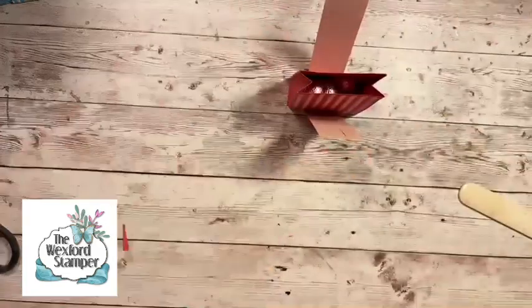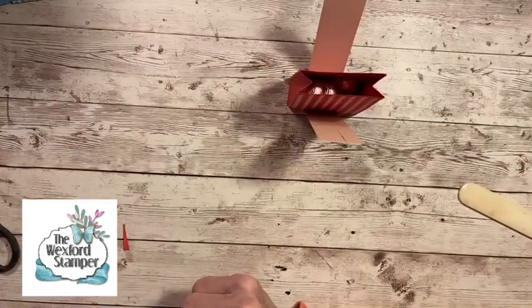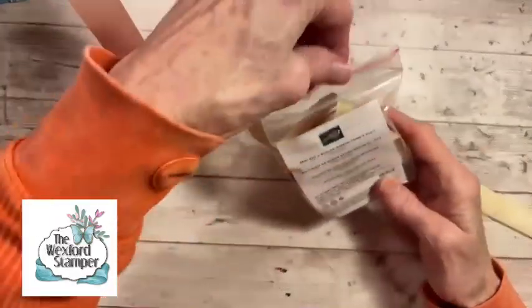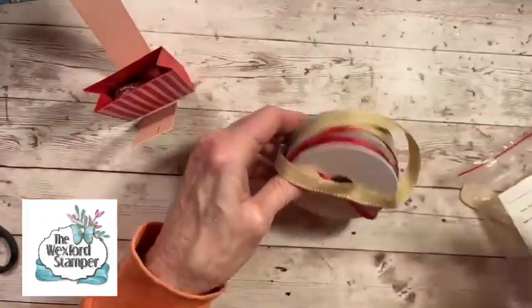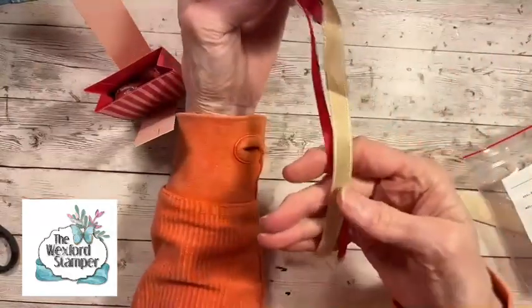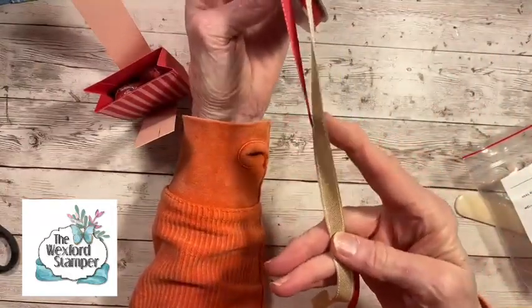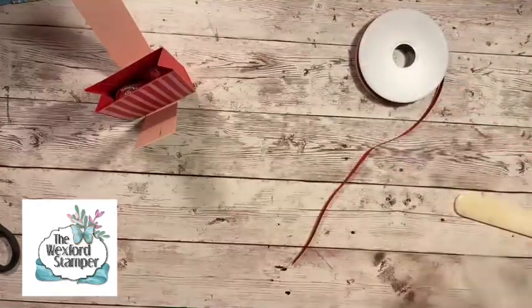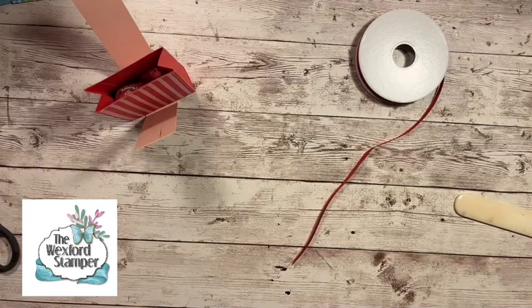Okay, let me talk about the ribbon too. That's something new from the suite as well. It is a combo pack. It's real red and burlap ribbon. So pretty. I'm going to be using the real red tonight, but they have the burlap as well. So it's a really nice combination. So let's leave the real red out because we're definitely going to need to be using that.